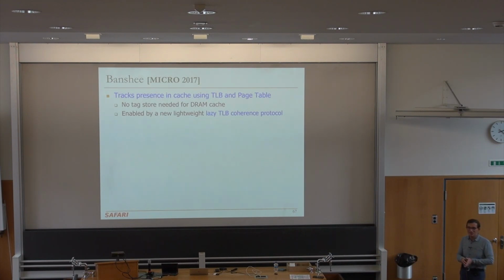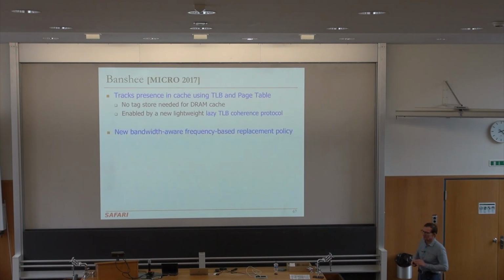And the problem is whenever you change the contents of the DRAM cache, you need to change the page table and the TLB. And how do you do that? You need to have an efficient mechanism for that, because that TLB entry can be cached in any TLB in the system. So you need to keep the TLBs coherent, and ensure that you shoot down or invalidate the TLB entries that are stale whenever you change the mapping. That's the idea. And how do you do that?